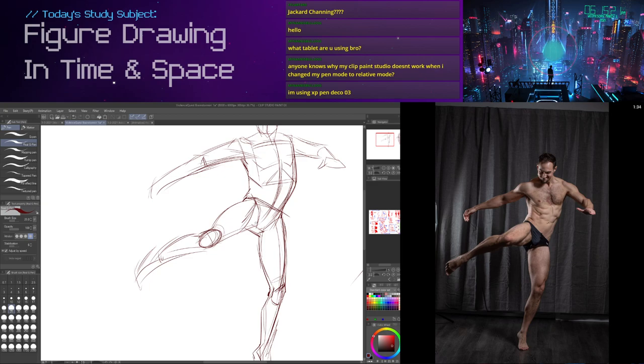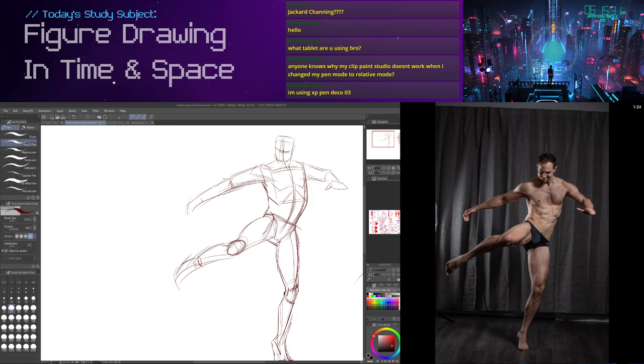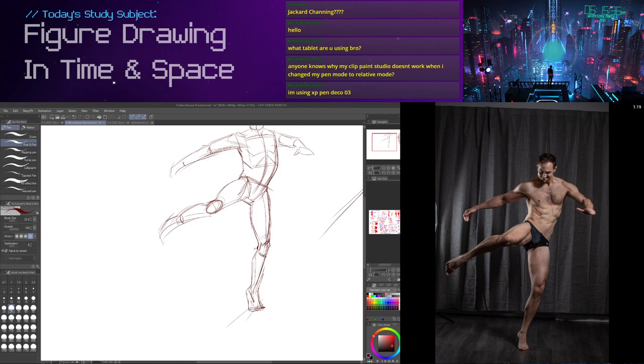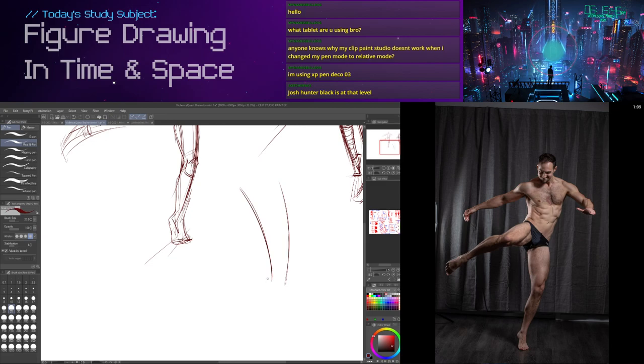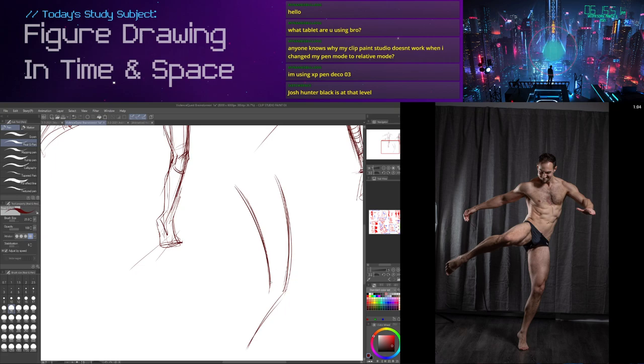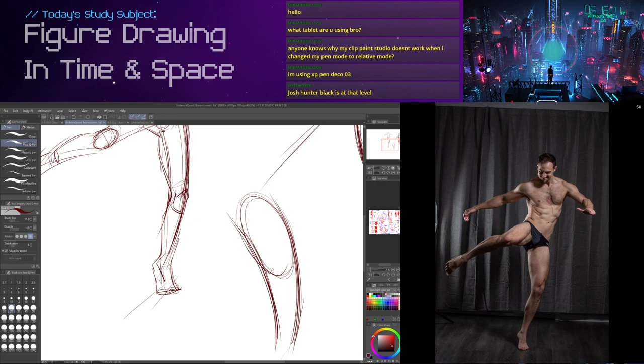Simple shapes, not trying to get too descriptive. So the difference between gesture and shape, I'm doing all this very badly right now, is like, oh, here's a gesture, for example. Like this, this might be a leg. Then you use shapes like this, add structure to it.